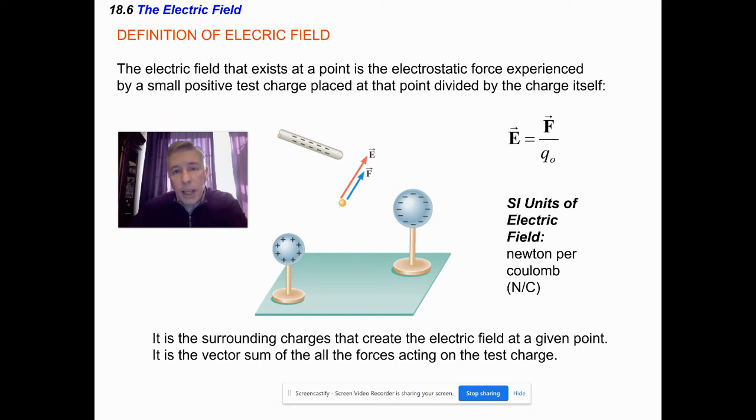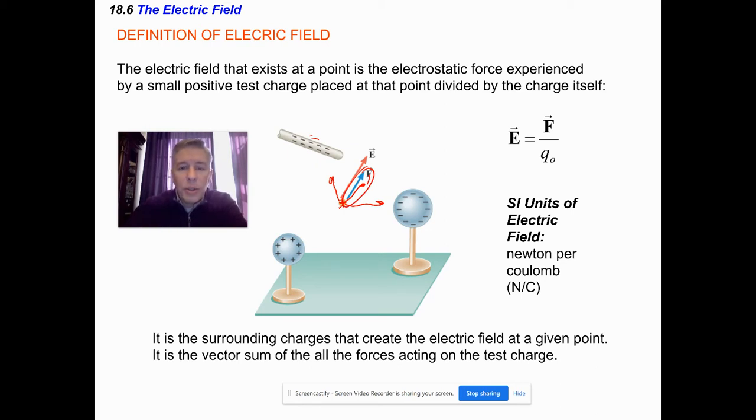This is now new. We didn't actually talk about electric fields last year because I just didn't feel like we needed to. But if I have some kind of test charge in here, and scientists for some reason like to talk about positive test charges, then it's going to feel some kind of force. So this blue line here is representing the force, and it's caused by these other charges around. This is attracting it that way. This is trying to attract it that way. This is trying to repel it away. And basically when I combine all those together, we end up with this force.